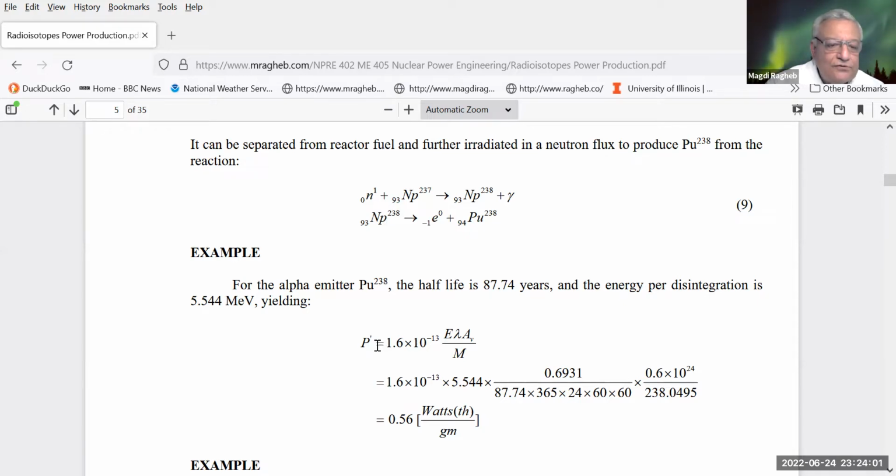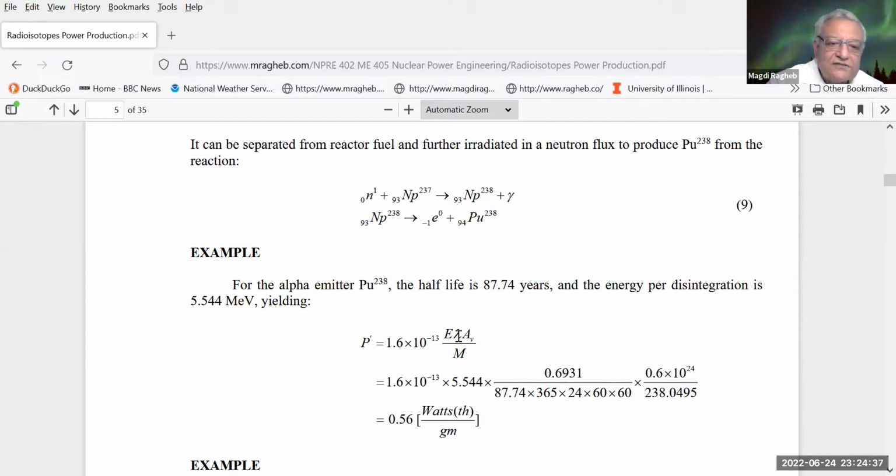So let us take the isotope 238 and substitute into the equation of our specific power and see how much power we can produce per gram of a given isotope in the equation that we derived a few minutes earlier. If you go to the chart of the nuclides, you'll find that plutonium-238 emits an alpha particle, and that alpha particle has an energy per decay, or per emission of an alpha particle, of 5.54 million electron volts. So in that case, that E here is 5.544 million electron volts.